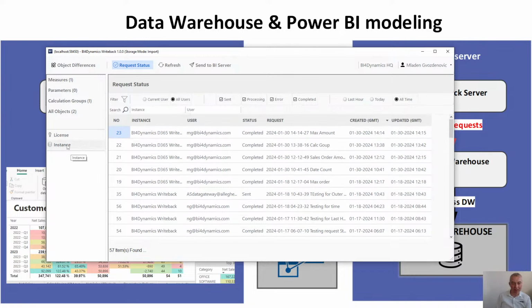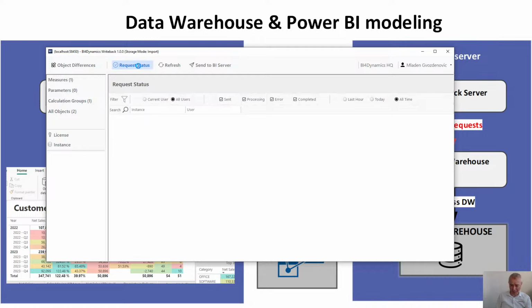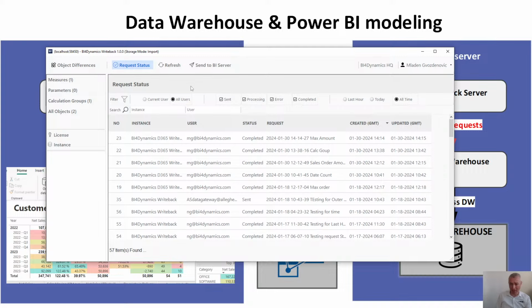So what we see here is everything that is in the license, because this is the license key that takes care of the uniqueness of the requests. And this is the information of the instance, so where the data is held. Unintentionally, you can work on development and think you are in production, or vice versa. So this should trigger your alert so that you are in the right model. And so again, going to request status, this is where you are just checking what is going on here. And you may say, hey, no, this is not the same case, because it's Central European time, it's 3 o'clock, because you are live streaming.